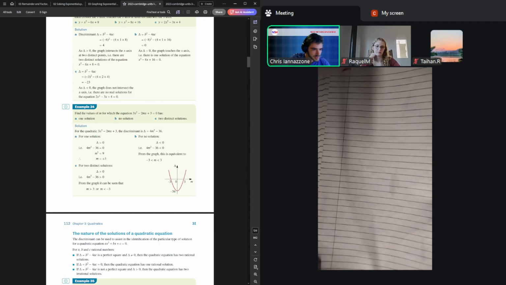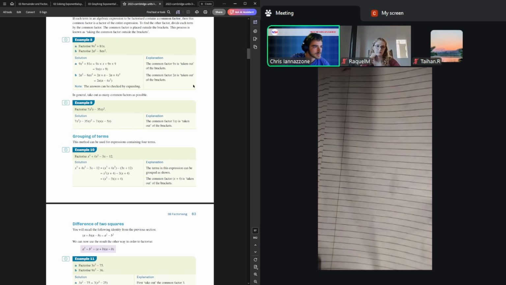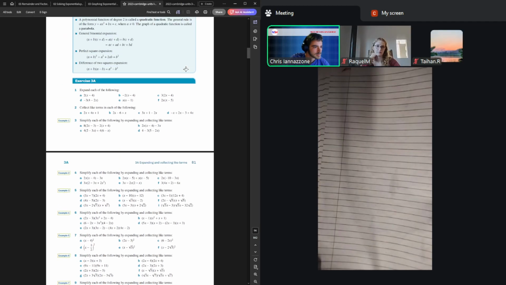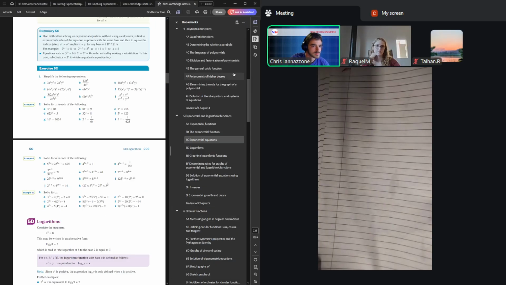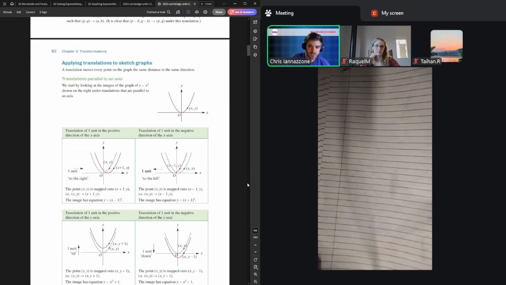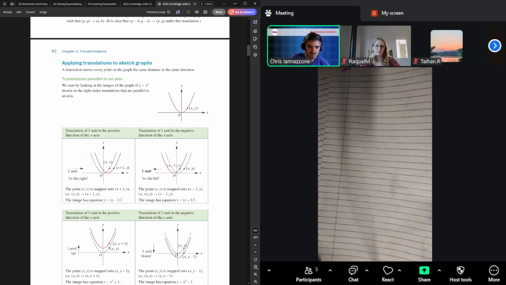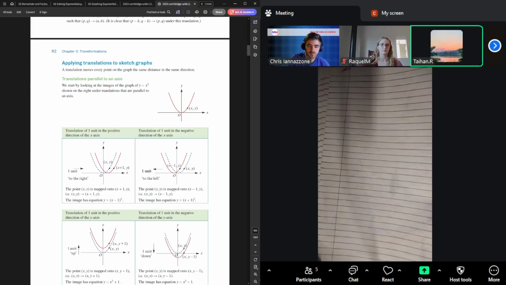Cool. Transformation equations, 3ADE. Oh, this is the wrong book. 3ADE. Have you already had a look at, have you tried some of the questions in your planner? Yeah, a few of them. But I just thought it would be helpful just to revise it, because it wasn't taught super well at school. Yeah, okay. I guess I'm just trying to figure out where to start.